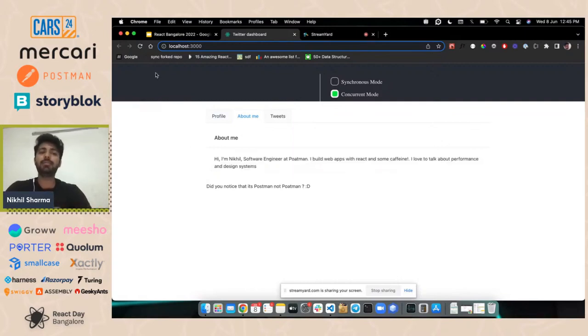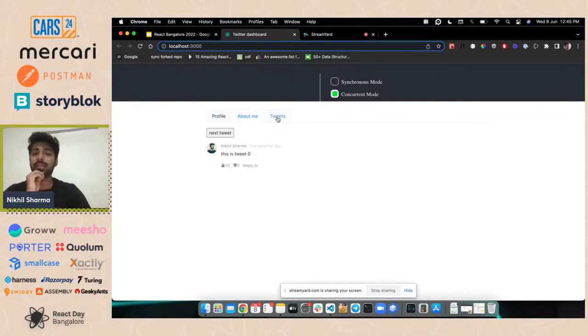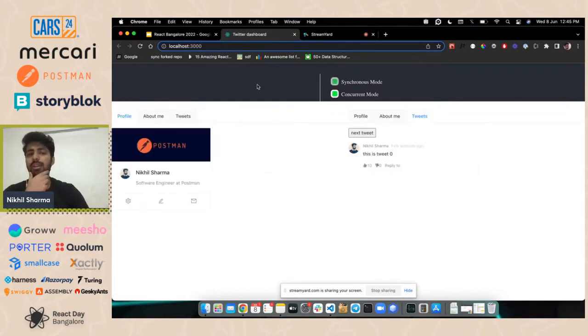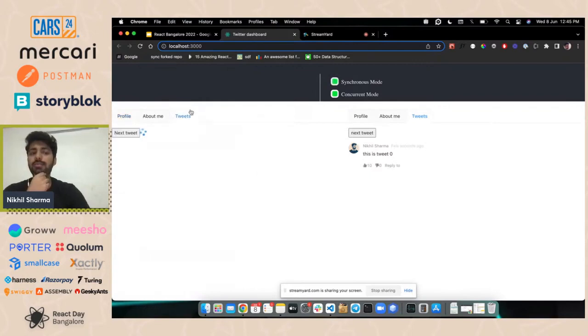Now coming into tip number three, and for this tip, we want to dive into the next tweet section. I think you already remember that for this tweets part, we were always showing a loader whenever a person clicks on a tweet. But I want to ask this question: can we be sort of optimistic in this part?